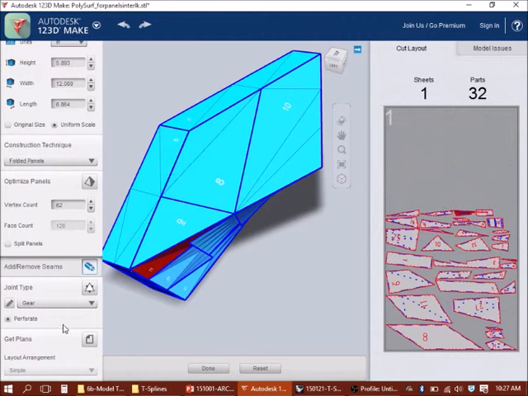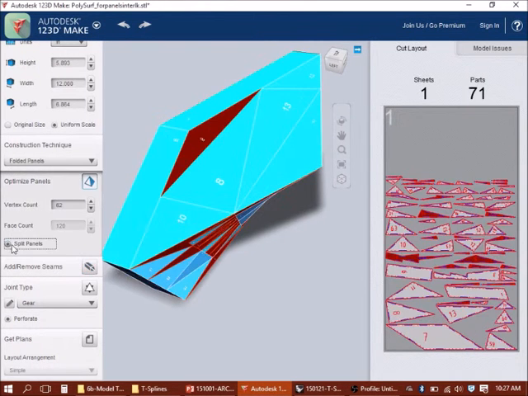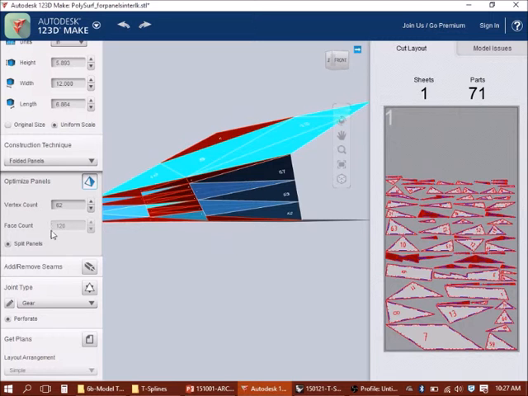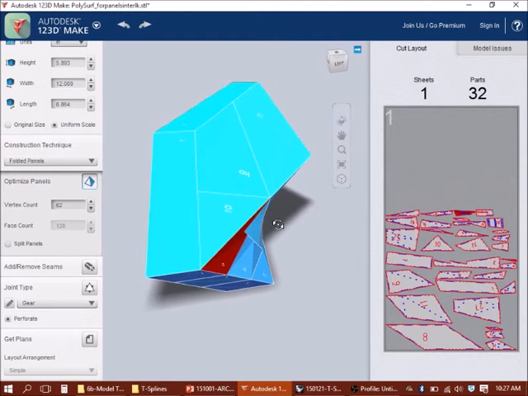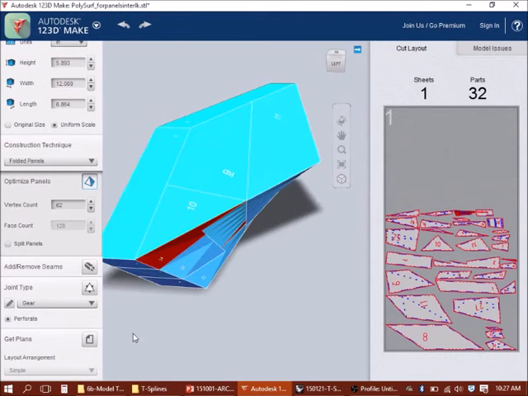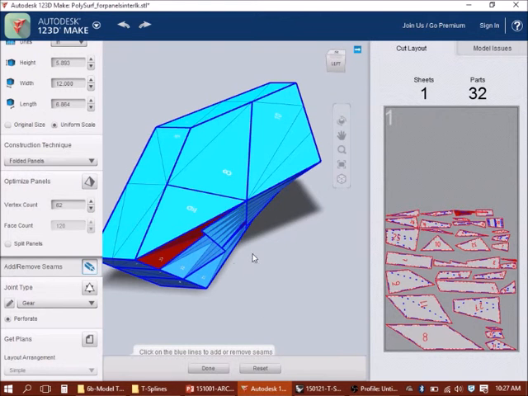You can also just split all of the panels. So if I select this, it just splits all the panels down to their bare essence. So there's no folding, basically. This might be a little bit crazier to build because you have all the little pieces together instead of having some folded pieces. And so, that's something that you could try if you'd like to, but I think trying to work with the folds and the seams makes a little bit more sense just for constructability.